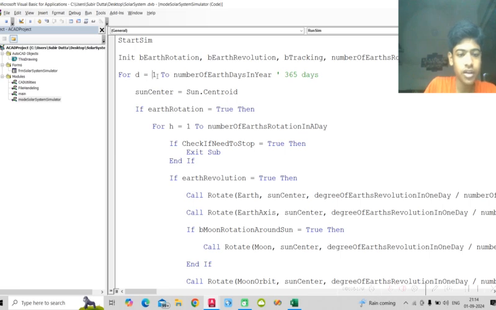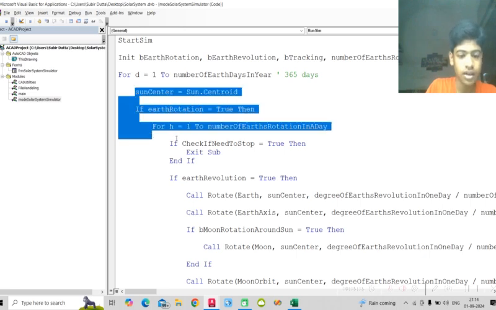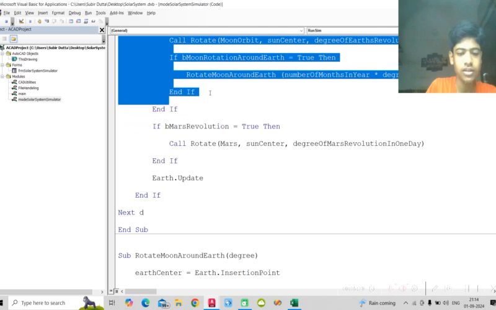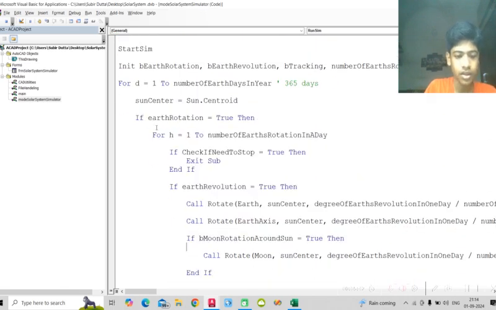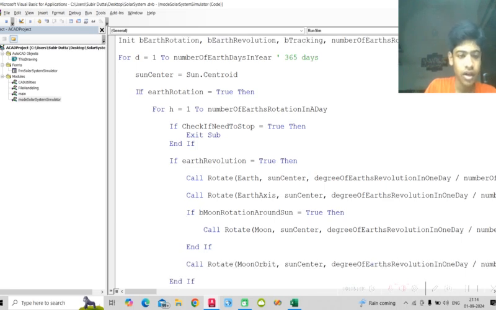Then a for loop is run from 1 to the number of days in a year, that is 365 days. What it will do in one day is written in this for loop. First the sun center will be equal to the sun's centroid.